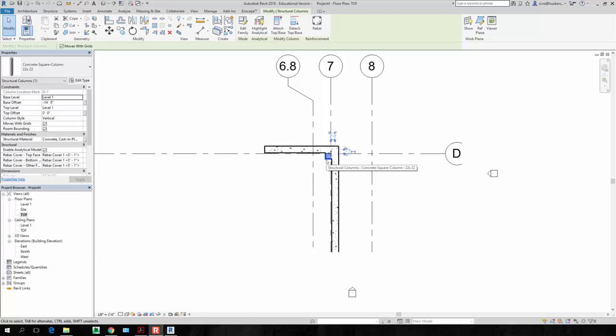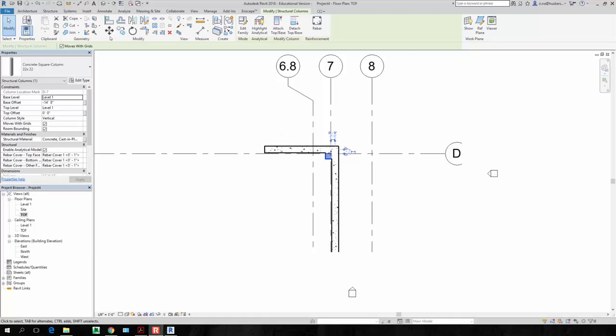When you click on any of the new columns you just inserted, you only see a small portion of the column, right? It becomes very small. The reason is when your column joins the wall, they have a join order. The join order determines which one is dominant. Apparently now the wall is dominant, and that's why you only see part of your column. If we want to see the whole column, we need to tell the computer the join order, that the column is dominant.